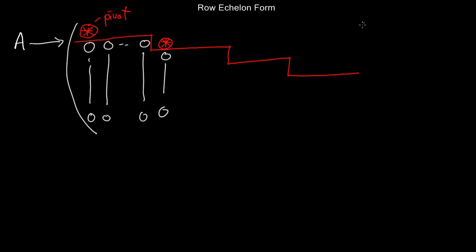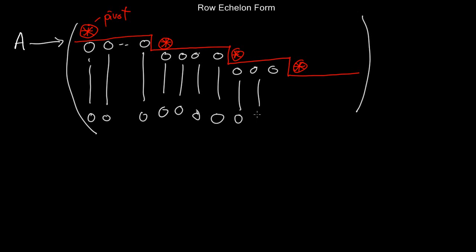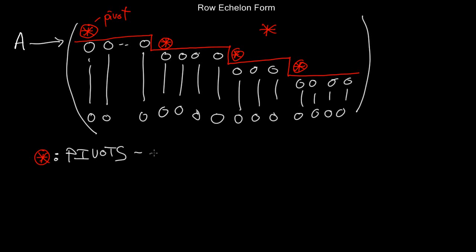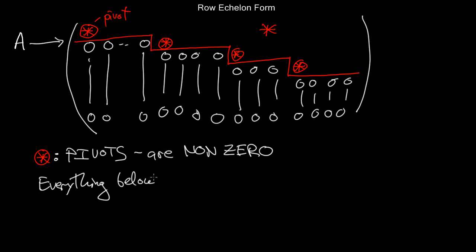And the picture is that you want to get the matrix into this form, where the first non-zero entries in each of these rows are indicated as such, and those are the pivots, and then everything below that is supposed to be 0. So this is the definition of row echelon form. Each of the pivots is non-zero. Everything in a row after a pivot you don't care about. That could be anything. But everything below a pivot and to the left of any pivot has to be 0. So the pivots are non-zero, and everything below the staircase, so to speak, is required to be 0. And I don't care at all about the rest of the matrix up top. So that's the definition of row echelon form.